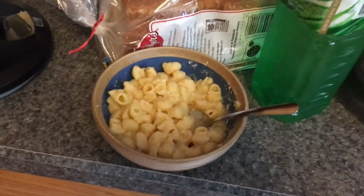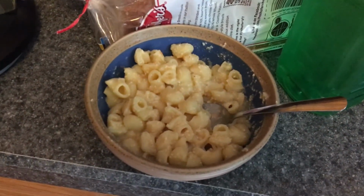And now I have all of this to clean up. But it was worth it for one bowl of chunky noodles. Oh yeah!